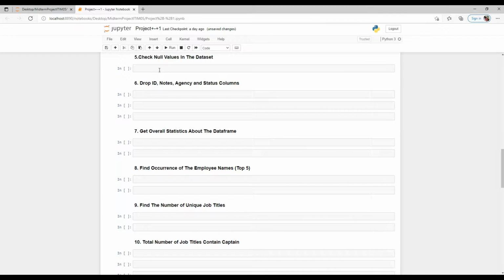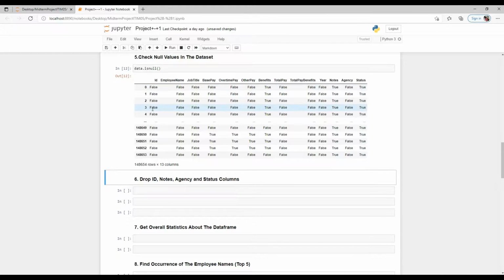Problem number 5 says check null values in the datasets. So how are we going to do that? To do that, we have to type data.isnull(), then open close parenthesis. Let's run it, and then we have our result.